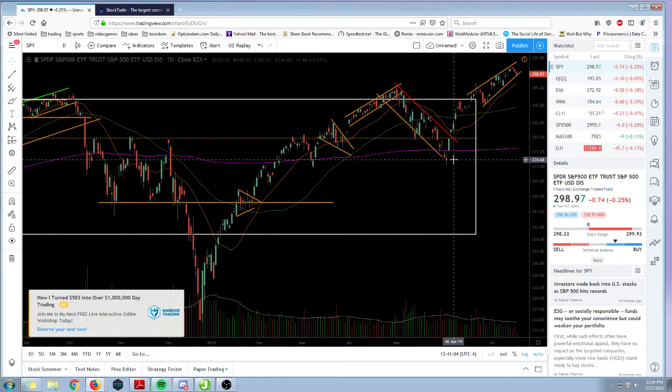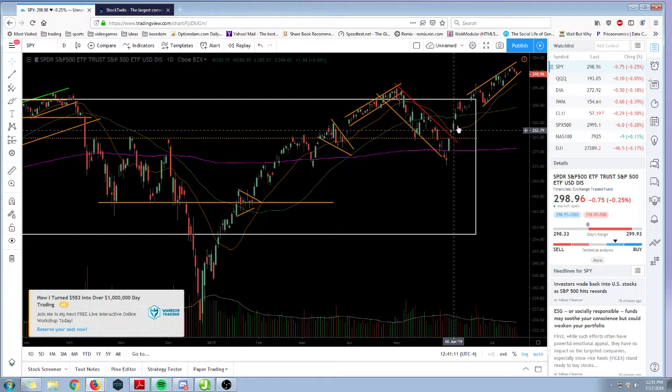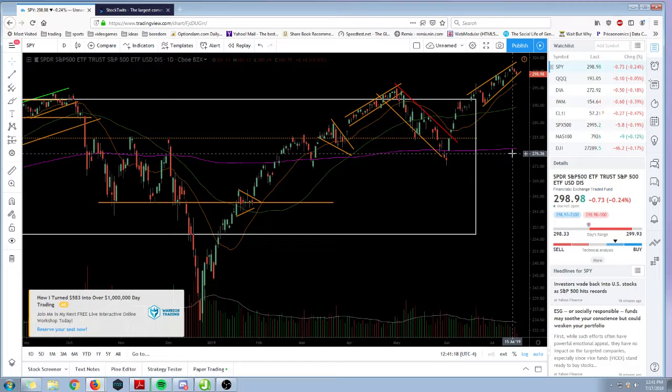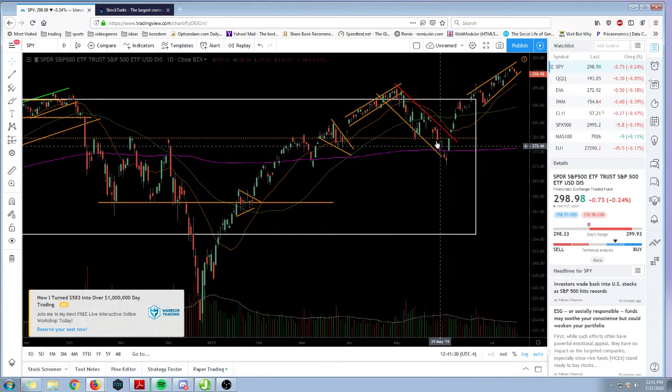And I think that this is really the key we don't want to lose, is this retracement that we had that began in April and sort of culminated with the beginning rally that we had as we started June. And I think that that's ultimately the longer-term price point that we really want to concern ourselves with on the S&P 500, is maintaining price action above 280, above the 200-period moving average, and just generally not losing or canceling out this retracement that we had a couple of months ago.